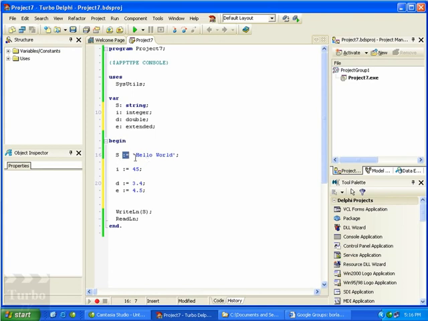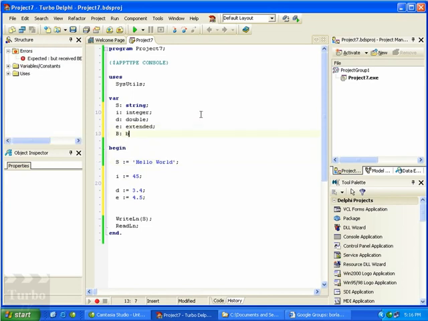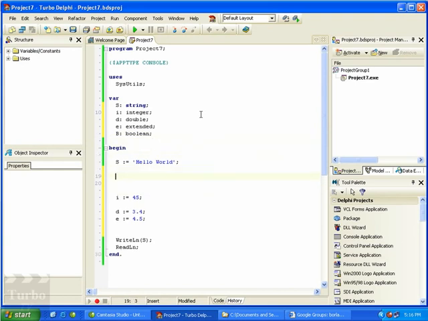The colon equals represents an assignment, as I said, and oftentimes you'll hear people say "gets." So this statement would be read "S gets hello world." Now that's distinct from the Boolean variable type, which is a true-false value, and so that would be the Boolean operator equals sign, which would result in a true-false statement.